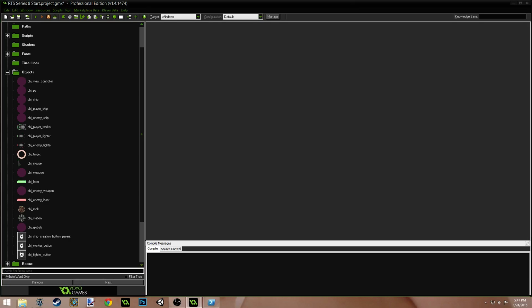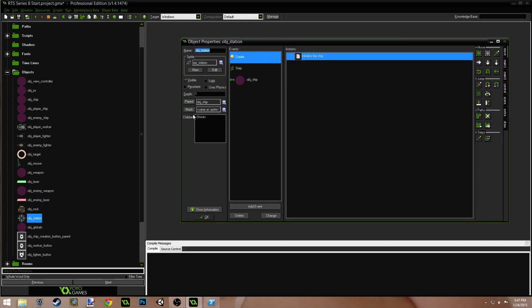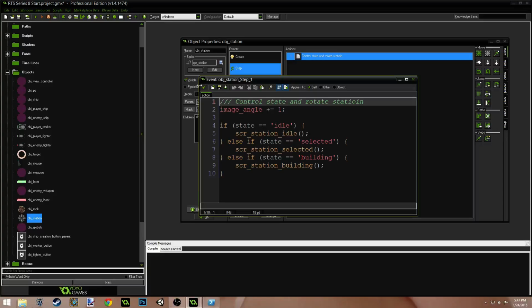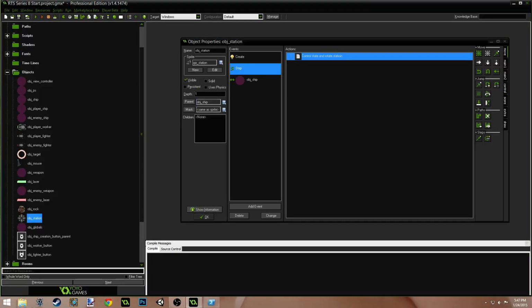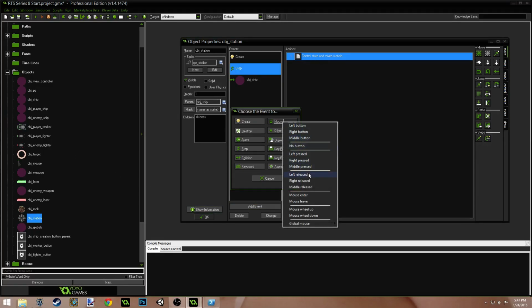Now what we need to do is put some more onto our station. Our station needs a little bit more work. Let's come into the step event. Okay, that all looks good. We've got some code that we don't technically need right now, but okay, we're going to do a left released event, add event mouse left released.